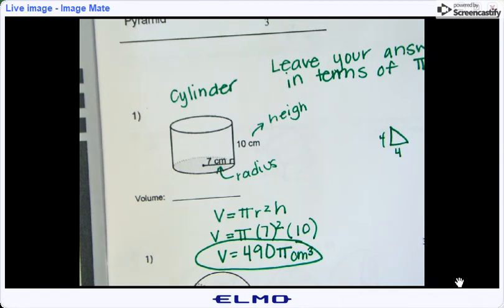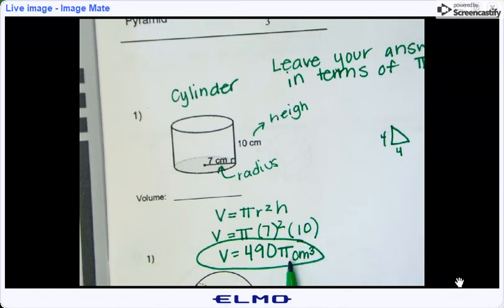So if you remember from the beginning of this unit, pi is an irrational number, which goes on forever. So if you end up multiplying this number by pi, it'll go on forever. So this is the exact answer because we don't have to round pi at all. It's just there. I can type this into my calculator and somebody could know exactly what I'm talking about. But this is the exact answer, and I don't want to round it. So that's how you would leave it if you don't want to round it. Or if it says exact, or leave your answer in terms of pi.